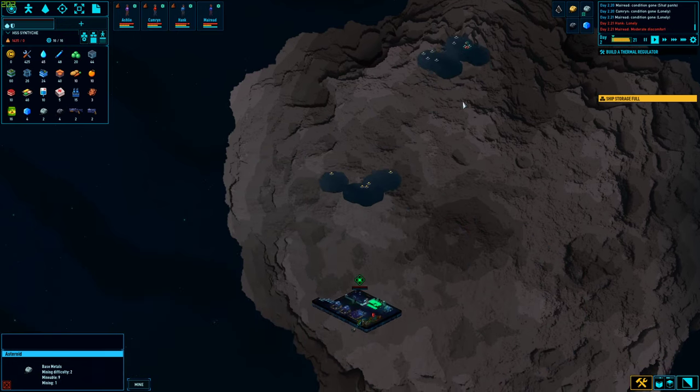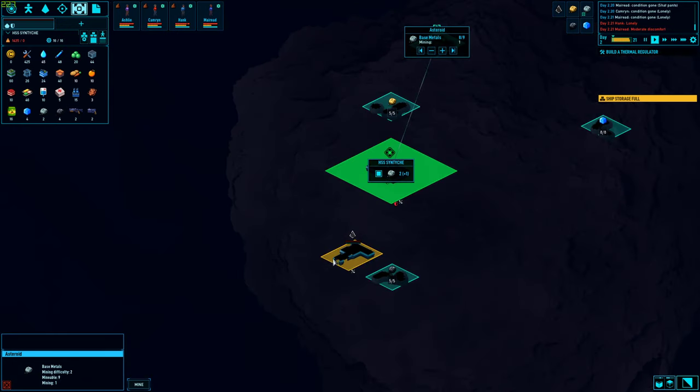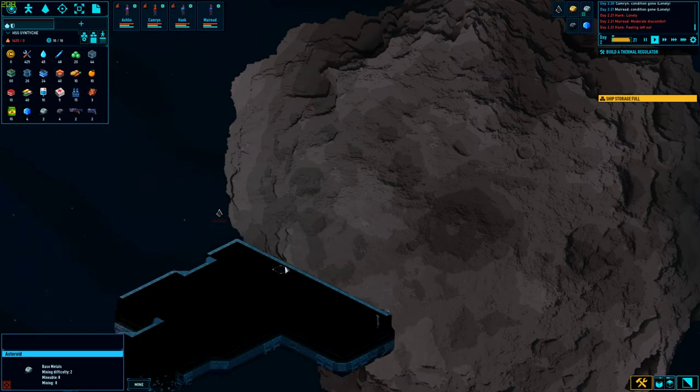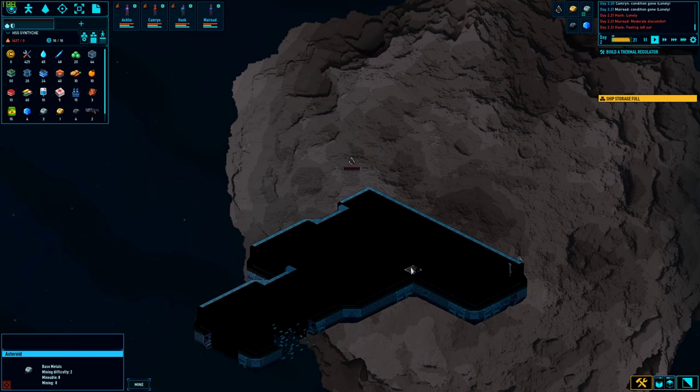Alright, I'll let him finish that. What's going on over here? Oh, we still have... What's this right here? We still got this little derelict ship here. I don't know what's in it, but we have to check this out.